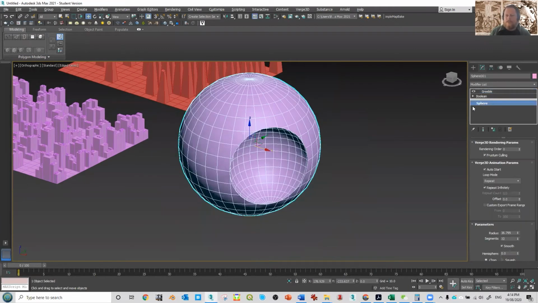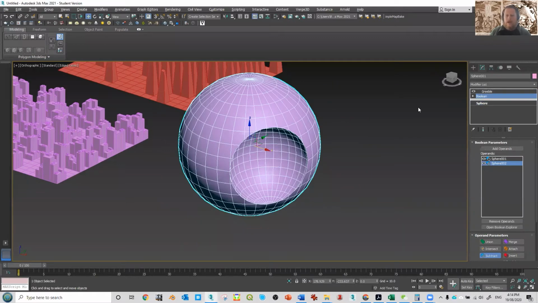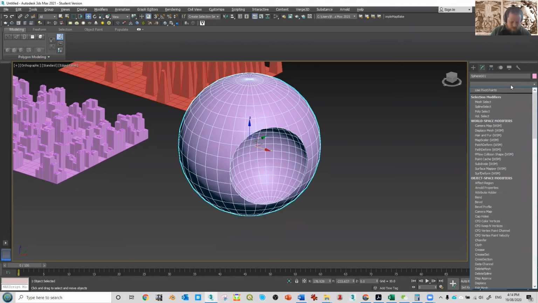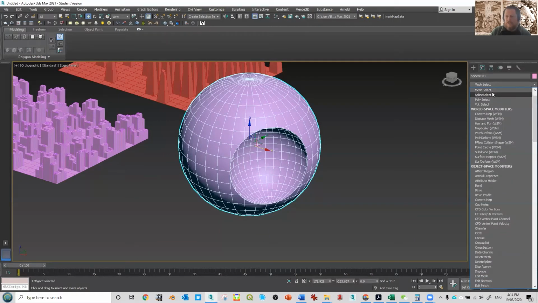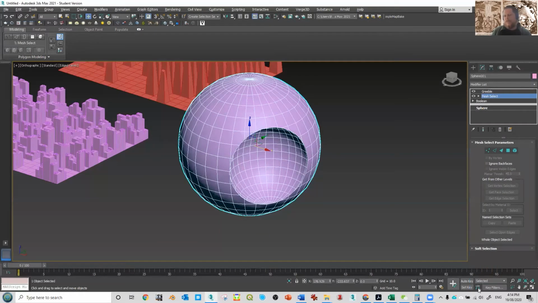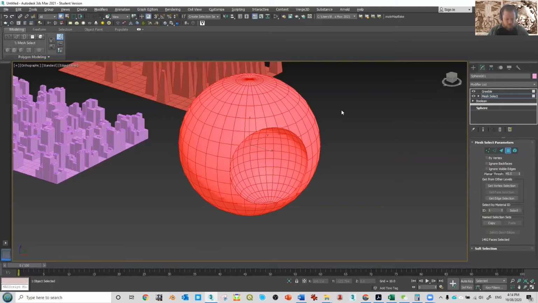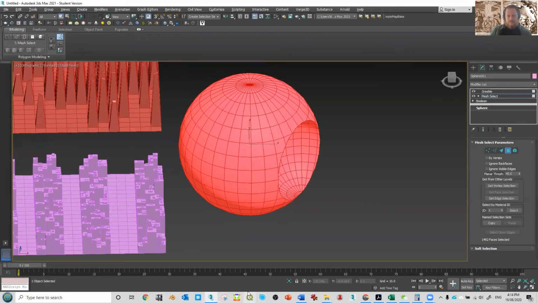One thing I didn't include, and this is where you probably want to get your mesh selection, is mesh select. Mesh select is exactly the same as edit poly, but it's not for editing, it's just for selecting. If I selected all except for my exhaust port, what's it called?